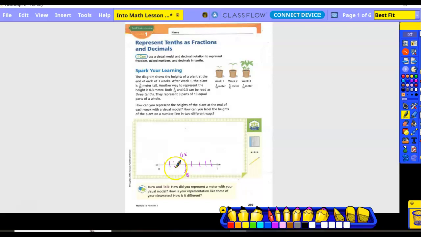So that would be 3 over 10, right? And then if I write 3/10 as a decimal, I put 0.3, and then for 0.7, I would go 2 more over and write 0.7. So we don't have one whole yet, right? So when we write the decimal, we put a 0 because we don't have a whole yet. Decimal, and then tenths goes 1 place after the decimal.